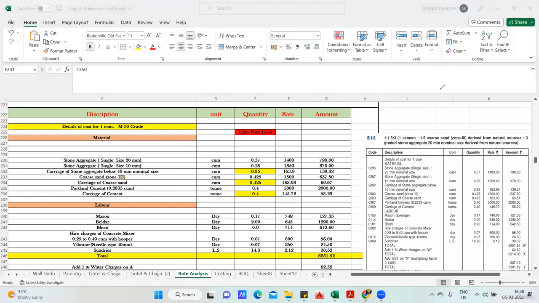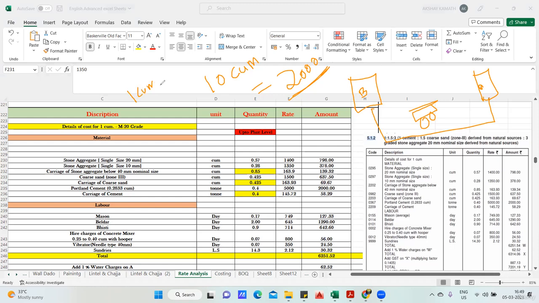So for example, let us say, I'll go with the same logic. Let us say you have brought a truck which has 10 cubic meter of aggregate, and in order to transport 10 cubic meter of aggregate from place A to place B, he is charging you, let us say, 2000 rupees. So for 10 cubic meter, if he's charging me 2000 rupees, for 1 cubic meter, how much will it be? It will be 200 rupees. Agree with me?